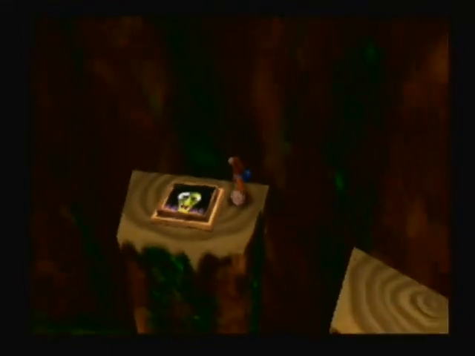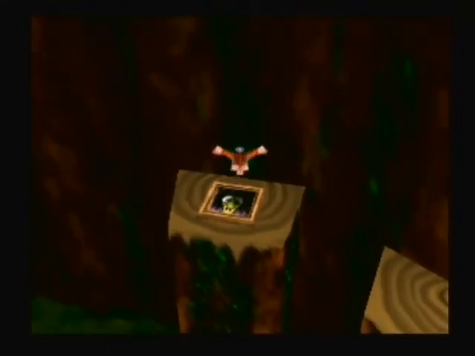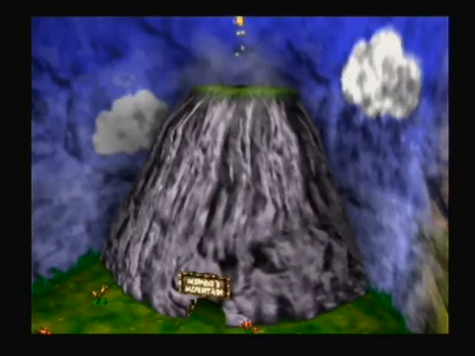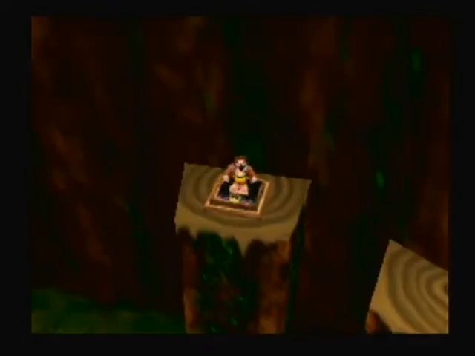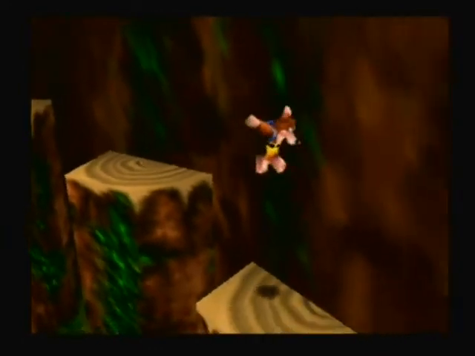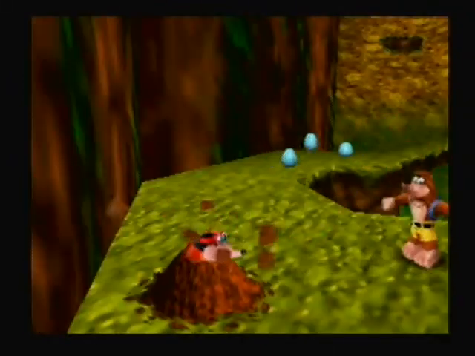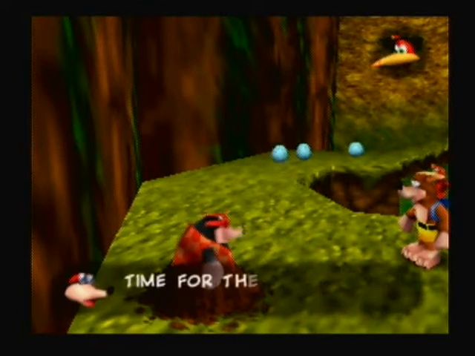Alright, this here is why I went to go get the butt stomp before I came here. This is a Gruntilda switch. There's one switch in each level, and when you press it, a puzzle piece appears in Gruntilda's lair. So, there are 9 puzzle pieces in Gruntilda's lair, I believe. No, there are 10. There's 10 puzzle pieces in Gruntilda's lair. And so, you need to collect all of them.